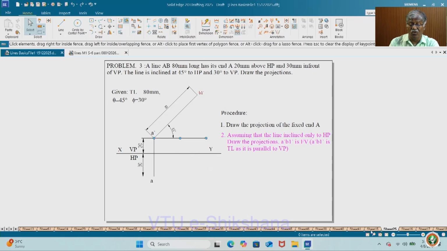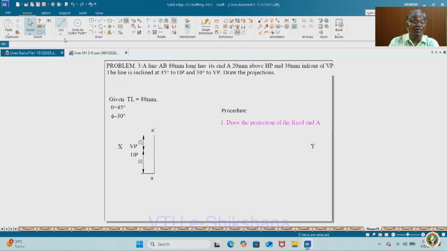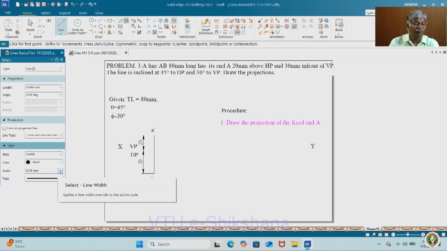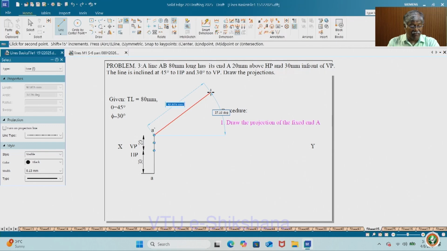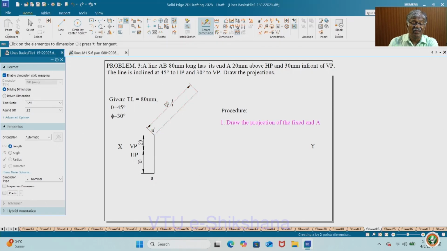So, now I will show you how to do it. Here let me take an 80 mm line, thin line only you have to take, start from this. So, what is the total length? 80 mm, just type 80 mm and press enter using the computer enter tab. Otherwise, if you use the mouse, that will vary. Then it is asking the angle, how much is the angle? 45 degree, that is all, it is going to be fixed. Now, you measure how much it is, see this is 80 mm exactly.